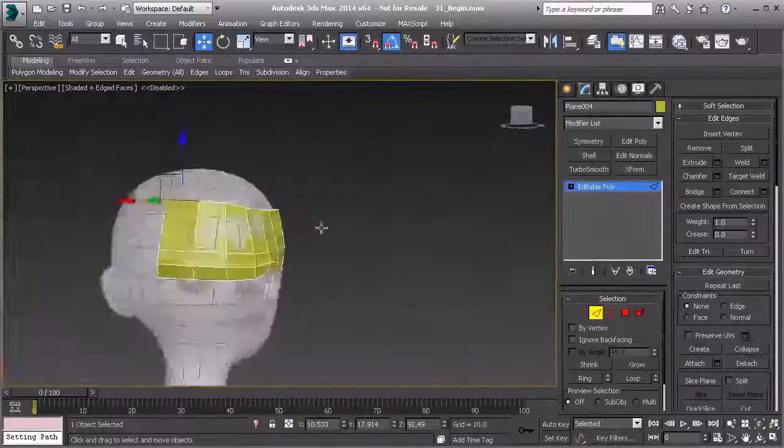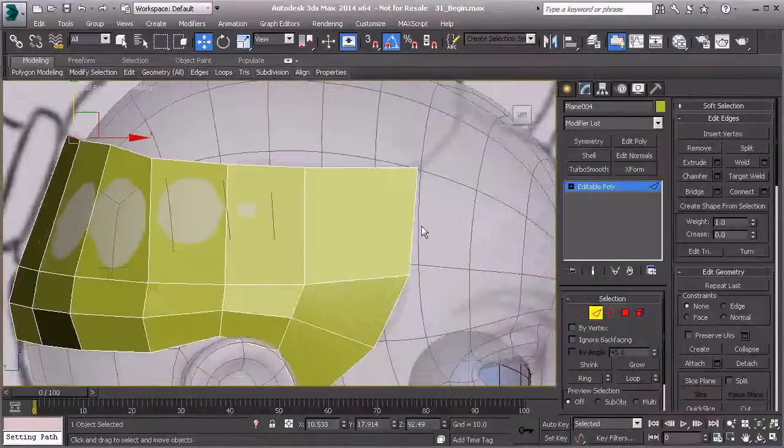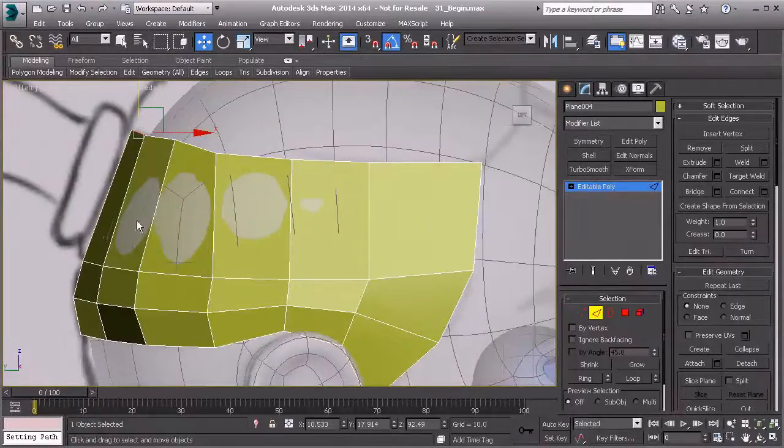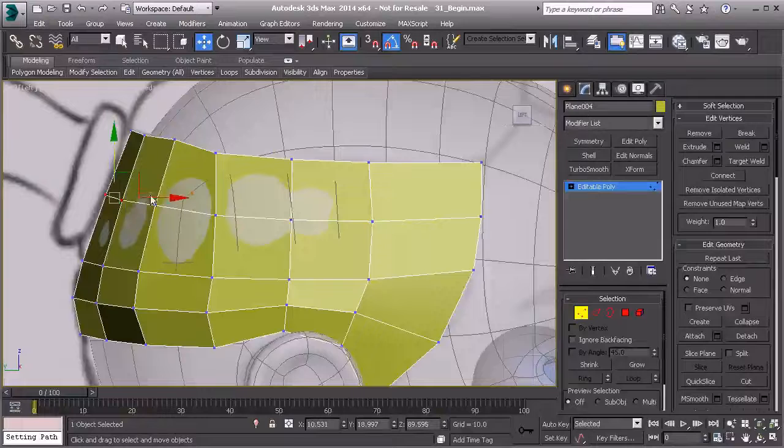Okay. So now, if we go to our left view, we need to create some segments in here to create a little bit more roundness. So hit Control-Shift-S if you're using those custom keyboard shortcuts for the Swift Loop tool. And now we'll come in and we'll start to pull these out, round these out a little bit more.